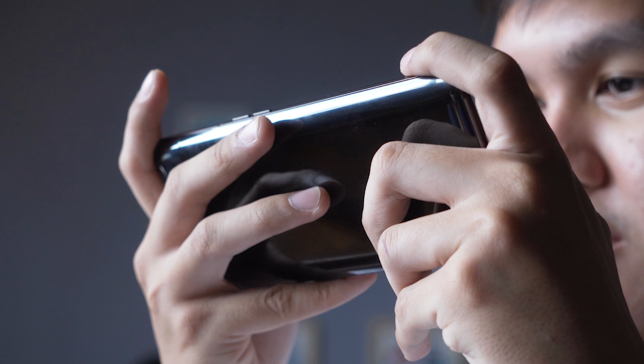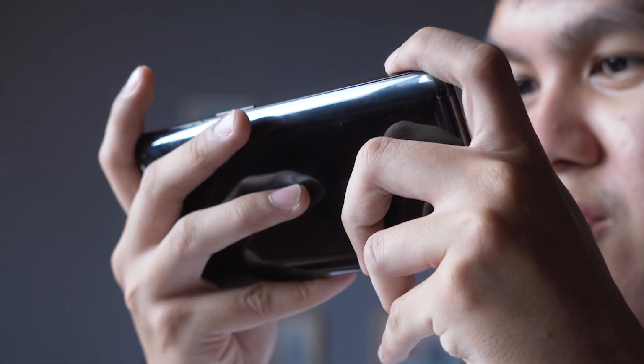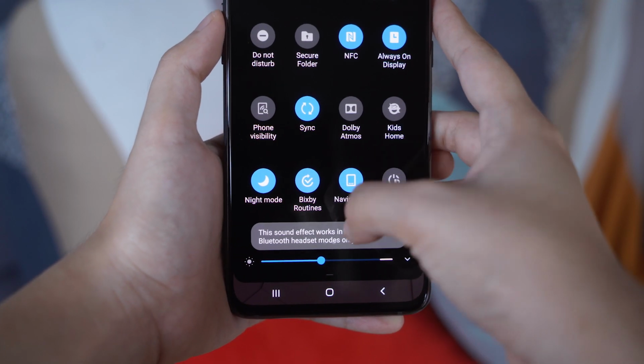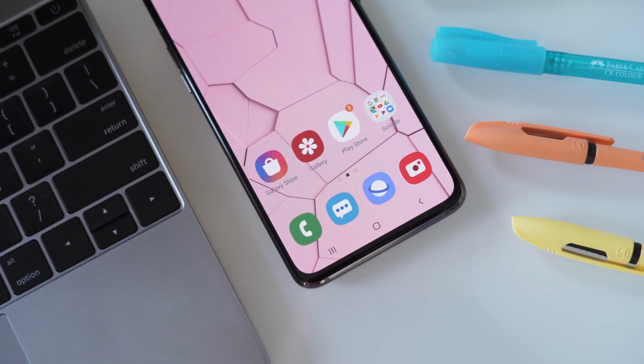As for audio, despite its single speaker at the bottom, the loudness and quality are pretty good, but unsurprisingly, there's a lack in the low end. The Dolby Atmos feature is a great addition if you're on your headset a lot. If you want to use your favorite wired earphones, there's no 3.5mm audio jack on this guy, but you do get an adapter in the box.